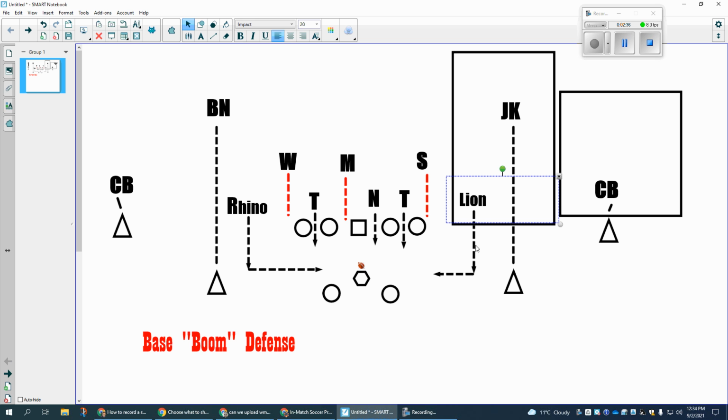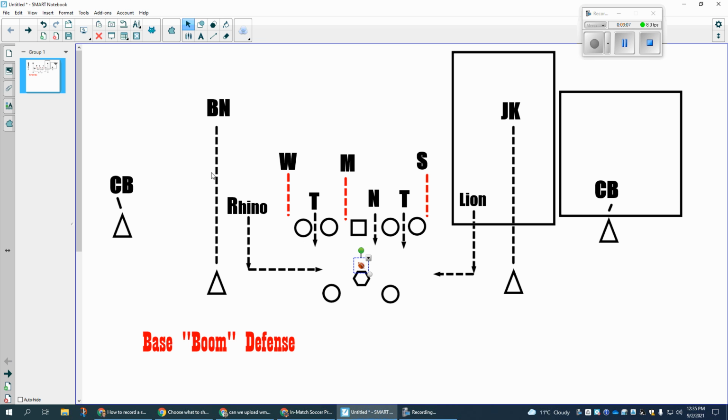They have to be looking towards the ball because they charge upfield as deep as the ball, and then they come in towards it to try to put pressure and take away time and space on the ball. So the Lion and Rhino on every play, their first steps are across the line of scrimmage, find the ball, get as deep as the ball in the backfield area back here, and then squeeze the ball from the outside in, taking away time and space.